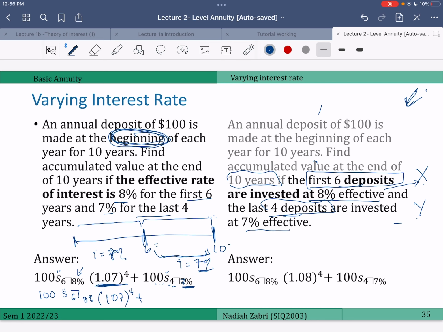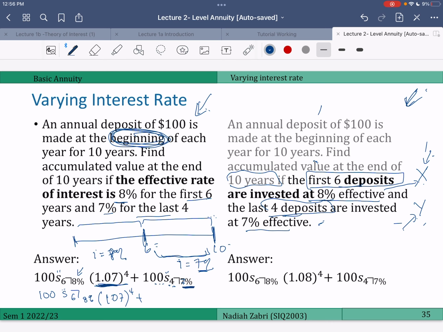So meaning when this fund gives 8%, no matter what the time is, between time 0 to time 10, the whole time it is giving an effective interest rate of 8%, and this fund, the whole time between 0 to 10, will give an annual effective of 7%. So they are in 2 separate funds with 2 separate interest structures. It's different from this one. This one has all payments in one fund, but that one specific fund changes its interest rate. Okay, so I hope you can differentiate these two.